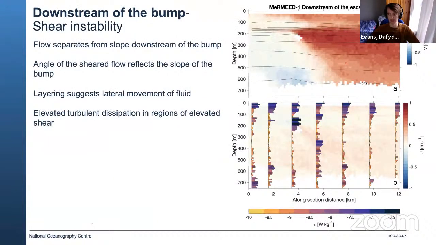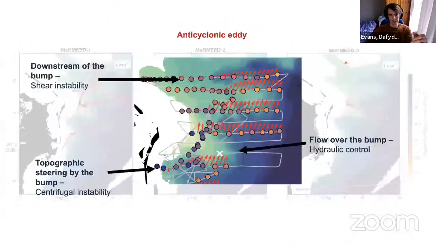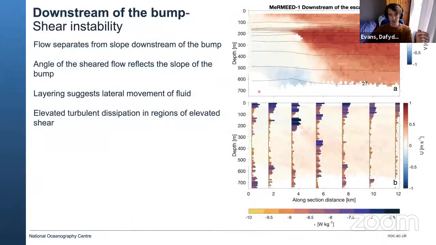Then if we move now downstream of this bump, I'll just skip back to here so you can see. It's these sections through here where we see a large horizontal shear in the velocity, where it's very low to the west and elevated to the east. And I think I'm missing a few plots here; they didn't come through. So what we see here is where the flow has gone over the bump, and the slope itself is steered off to the west, and the flow is separated from the slope, but the shape and structure of the slope is still imprinted in the eddy flow, indicated by this sheared layer in the flow through here.